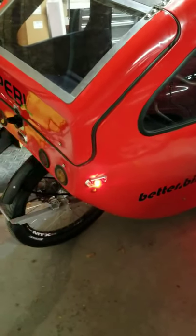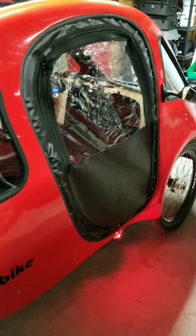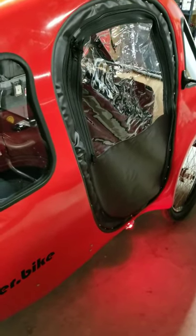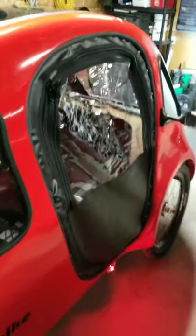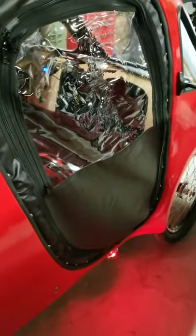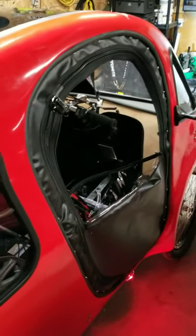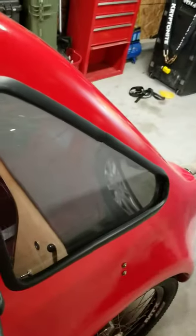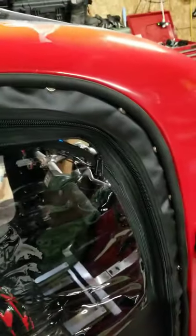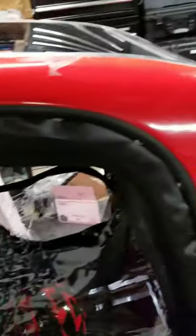One feature that is really cool with the Pebble that nobody else offers yet is full doors. I think there's another company that offers a door, but it's basically a half door. This one here is a full door — they zip down, roll up, and clip in. It's a fabric door, solid on the bottom. And if you want a little bit of air, you can zip the window down and you're good. To stow them, you just roll them up and clip the strap in — and you're good to go.